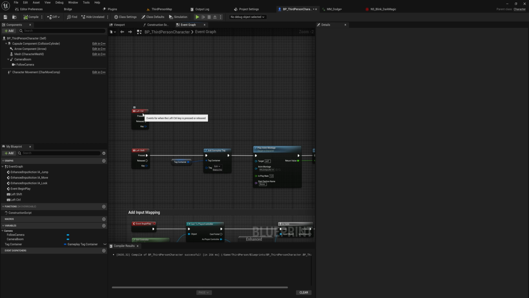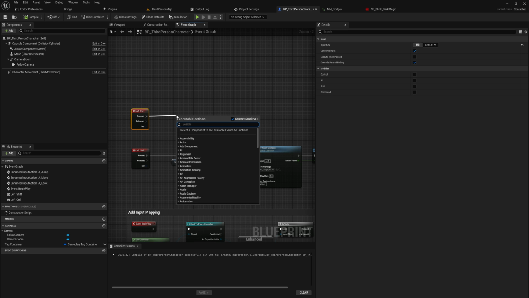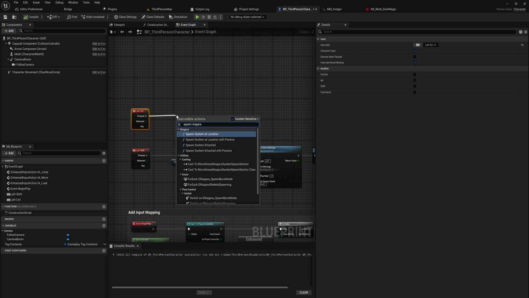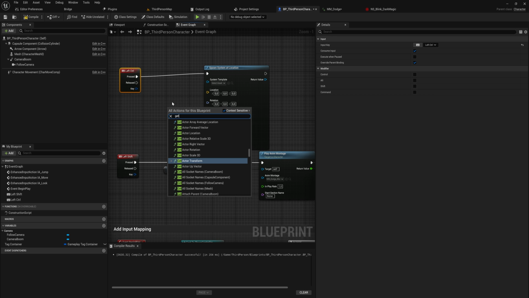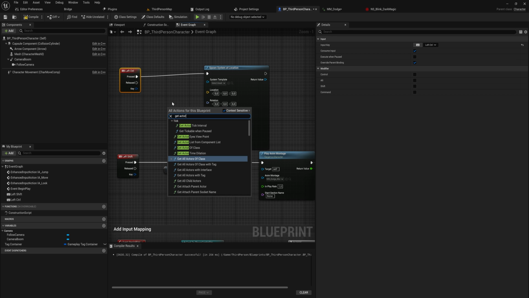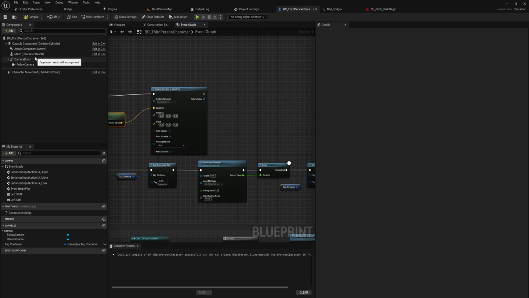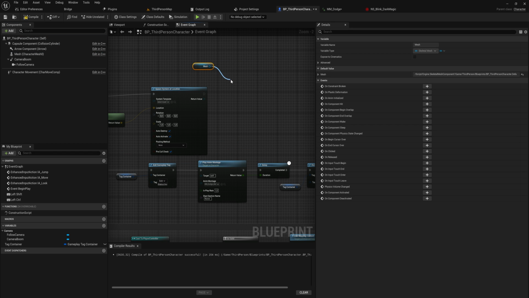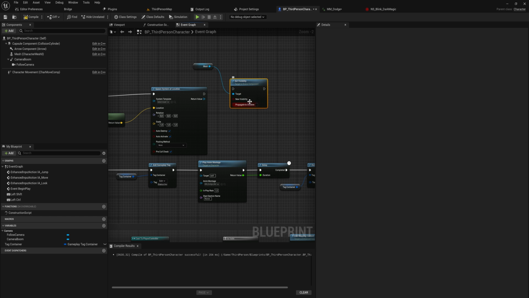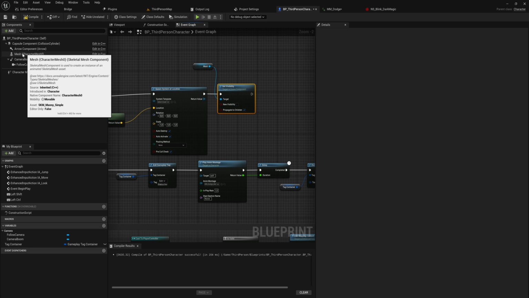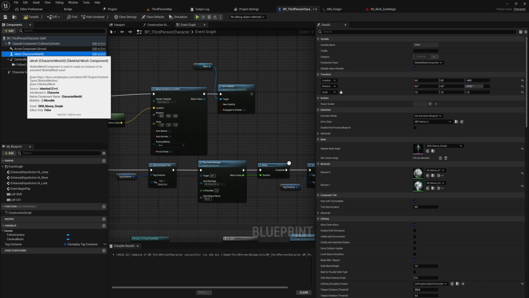So when we press left control, what we're going to do is spawn Niagara system at location. The location will just be wherever our actor is, so our get actor location. The rotation and the scale don't really matter for now. We do want it to auto-activate whenever we spawn it, and we want to auto-destroy whenever it is done playing. Then we're going to get our character mesh, and set visible to not being visible anymore. If you have any weapons or anything, propagate to children will also make all of the other things that are parented to your mesh invisible at the same time.